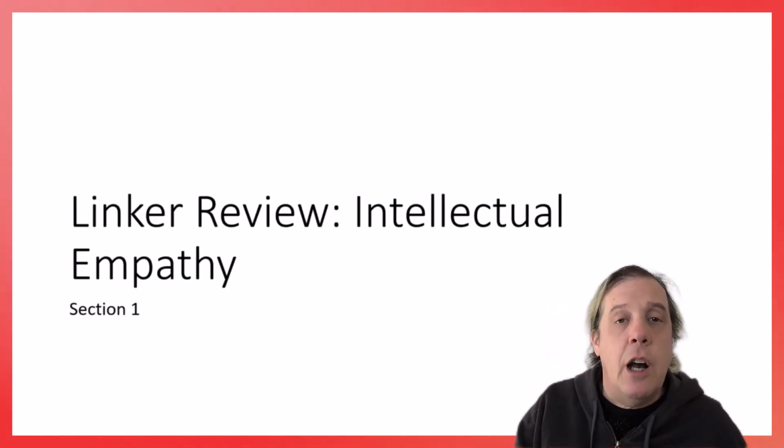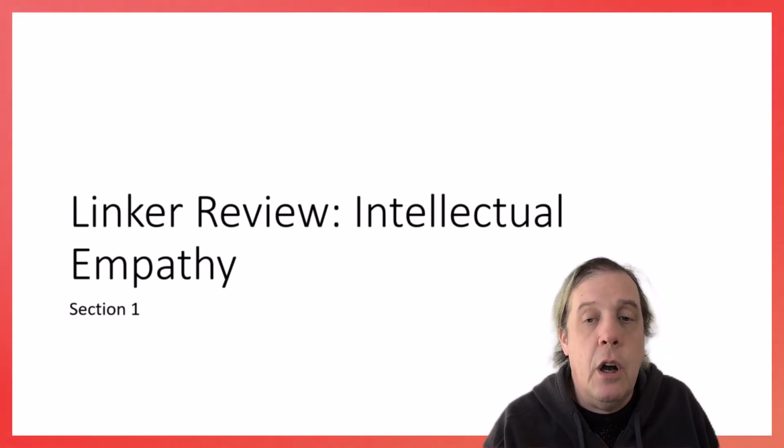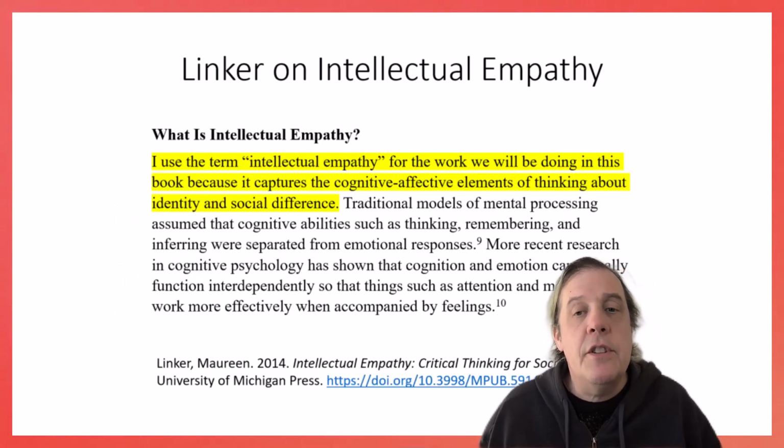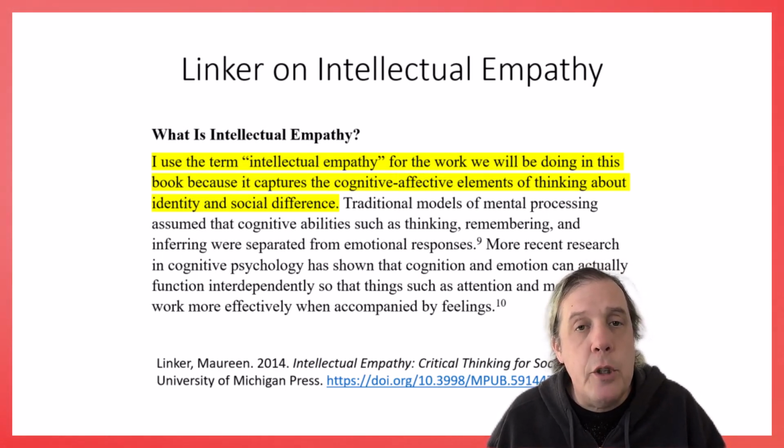Intellectual empathy is the core concept for Linker's book, and it continues to be important in the sections that cover cognitive bias, which we read. This is how Linker introduces intellectual empathy. "I use the term intellectual empathy for the work we will be doing in this book because it captures the cognitive affective elements of thinking about identity and social difference."